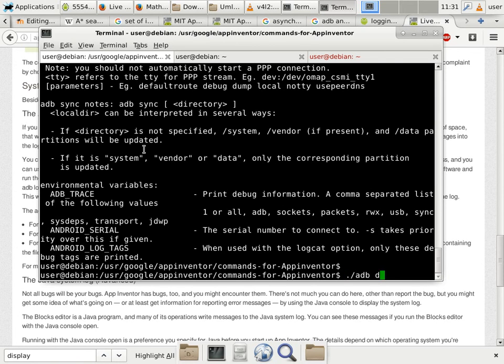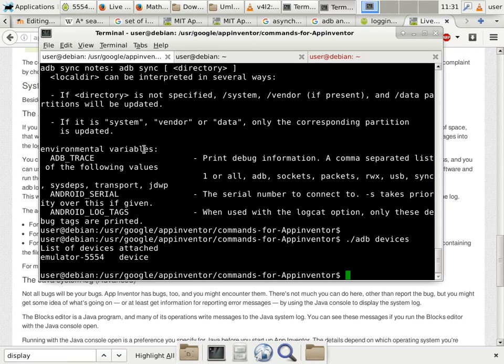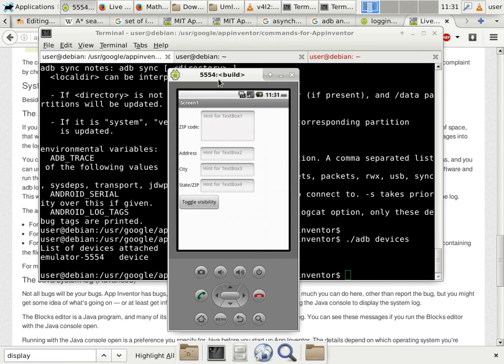There we go. So I want to see what devices are connected, and it shows emulator 5554, and here's the device. Do you remember where we saw this number 5554? It has been shown several times in this class already, but it's at a place that most people do not focus on. It is on the title bar of the emulator. Correct. Actually, it's right here. The title of the emulator says 5554, which reflects the port number to talk to the emulator.